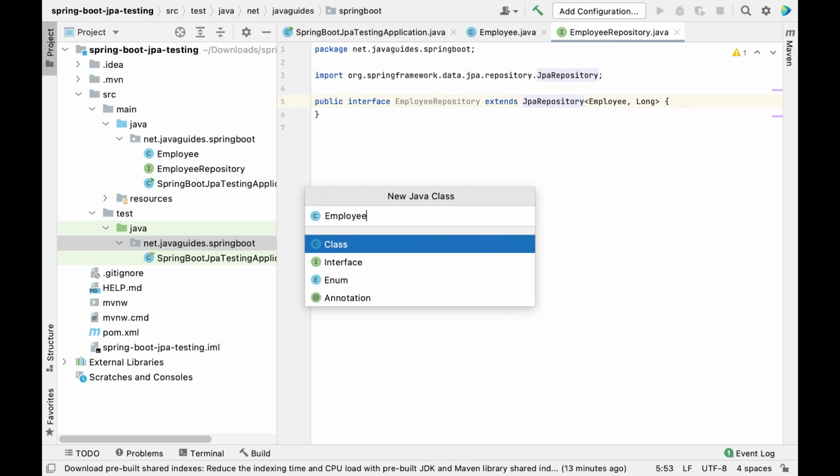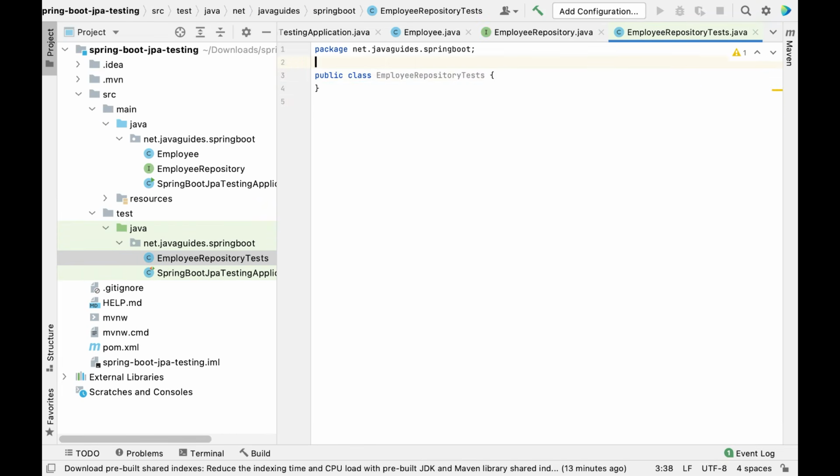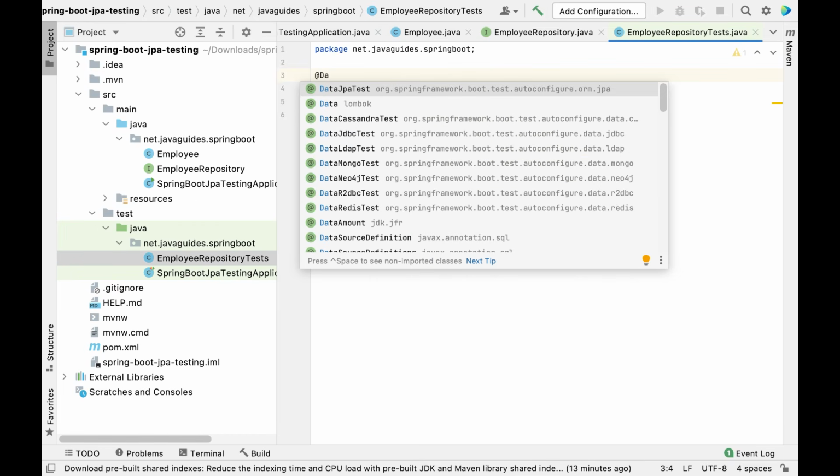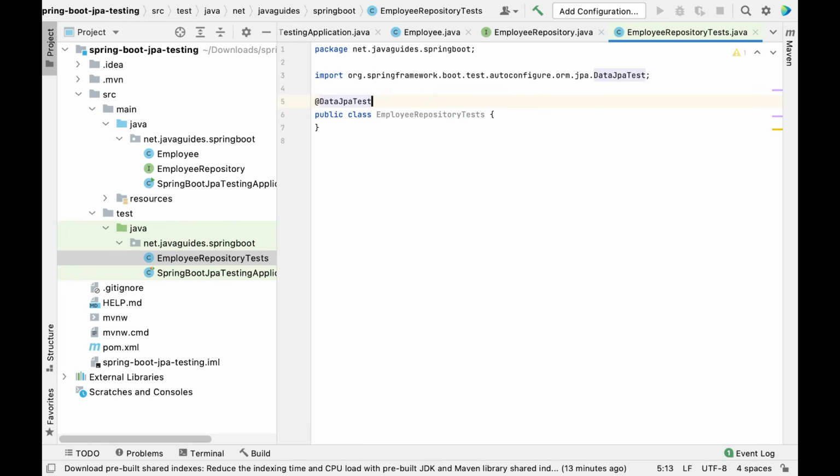We're going to use a naming convention something like this: EmployeeRepositoryTests. Hit enter. As soon as we create the class, let's add the @DataJpaTest annotation. This annotation only scans @Entity classes and Spring Data JPA repositories.